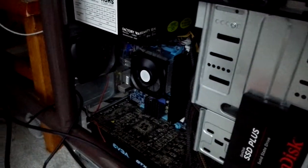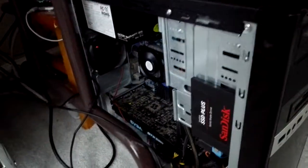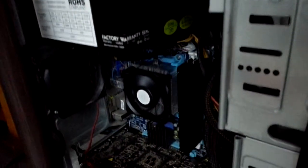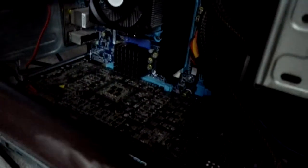But while that card and this memory were in that computer, he spilled tea in it. And tea isn't necessarily recommended for your PC hardware. What I think happened is that case had a fan in the top, and the fan hit the tea over to the motherboard, and then it ran down the motherboard.